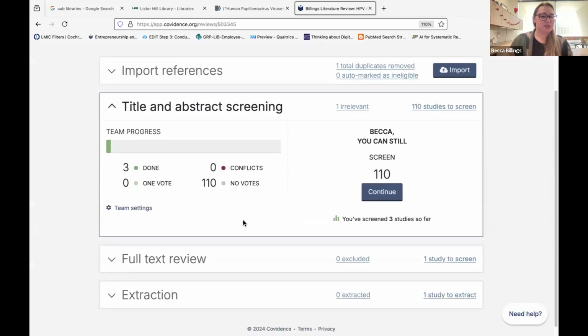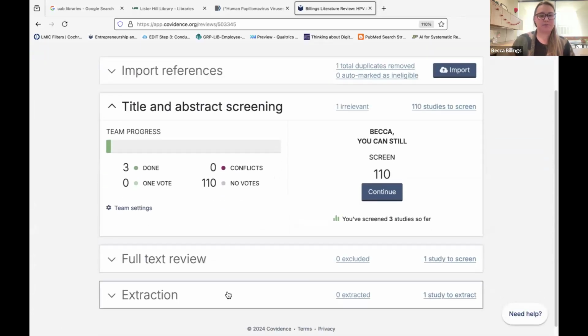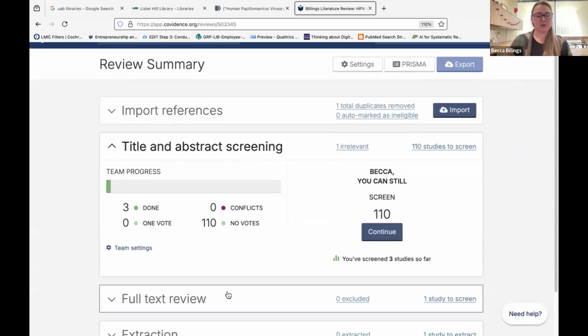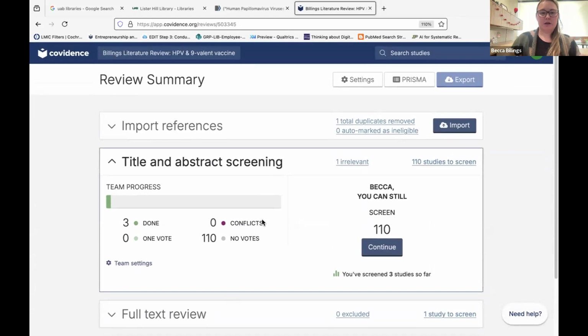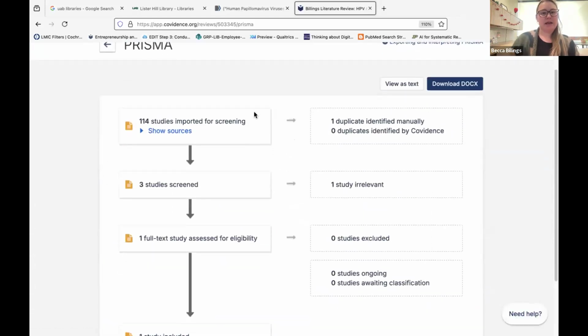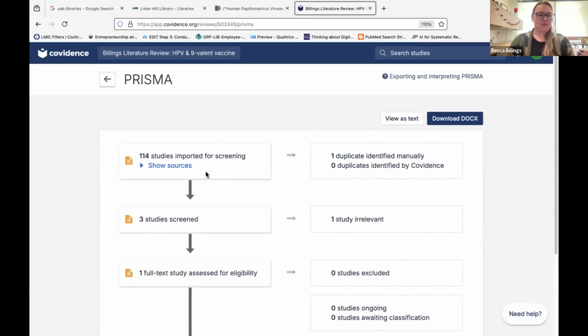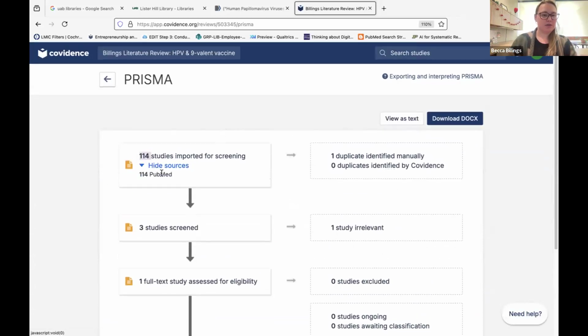That last stage is going to be the extraction stage. Now, part of this I'm going to talk about next week in the risk of bias tool session. But as you voted, we're quickly going to go into PRISMA, and you can see the breakdown of the numbers. This is how many we originally started with in this database.